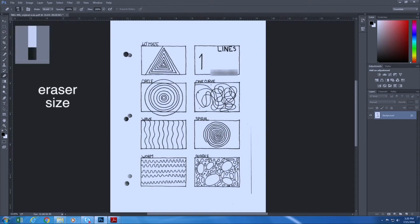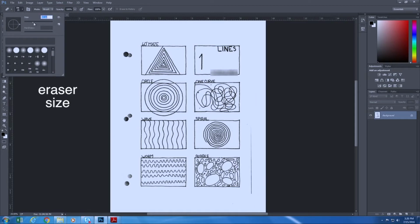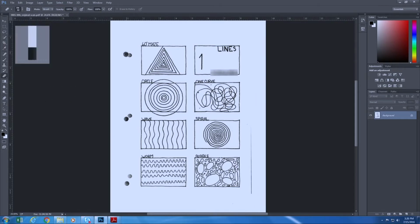Now my eraser size is too small for these big holes. So I'm going to adjust 25 to a much bigger one. I'm going to adjust to 80, say. Oh, this is much better. So I'm going to start to erase right here. Erase that, erase all these. So now these big holes are gone.